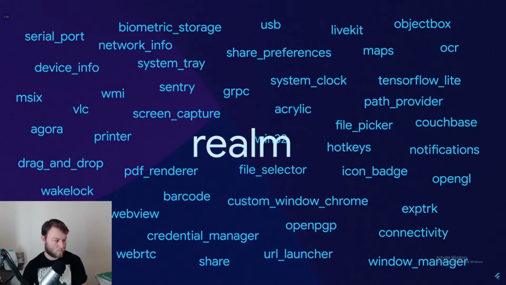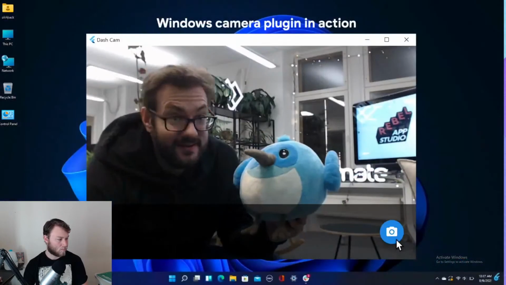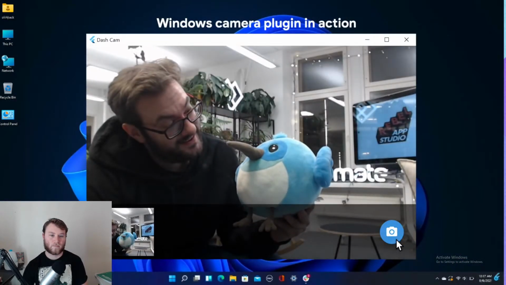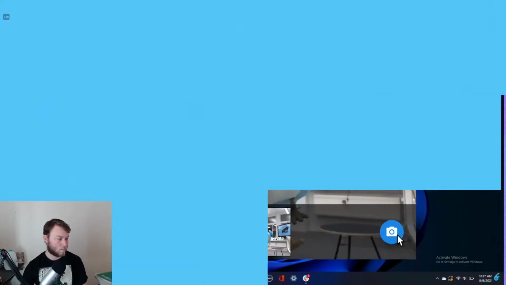And then there's Realm, a super fast local data store that has a Flutter SDK in preview today. And the best part, it supports Windows as well as iOS, Android, and macOS, so you can use it in your cross-platform apps. And then there's the camera plugin, which you can see in action here. There's Tom from CodeMate demonstrating their Dashcam app for Windows. And it's not just packages and plugins, but tooling support as well. As you've already seen, Flutter DevTools provides a host of advanced debugging tools for your Windows apps. And our tooling partners are adding Windows support as well.